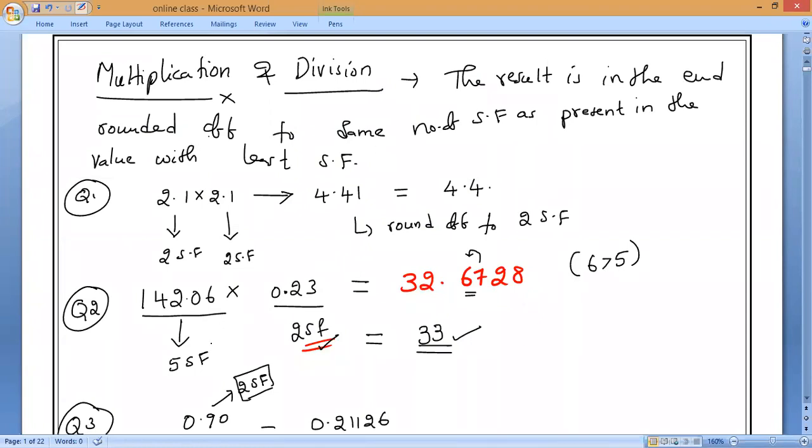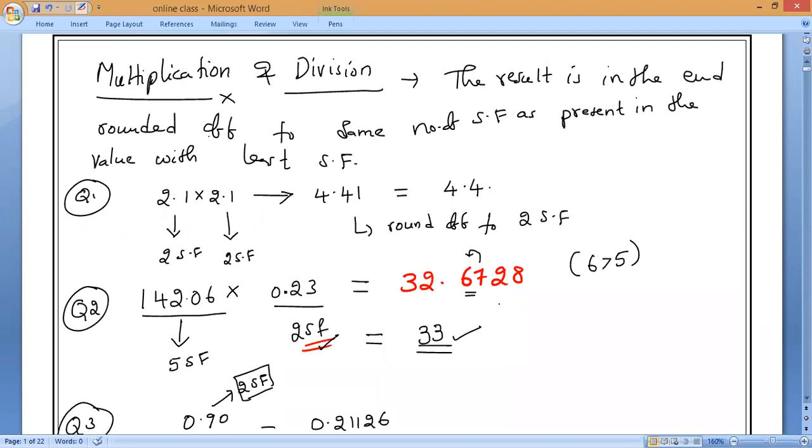Nothing, we just have to multiply. First of all, you must be very perfect in identifying the significant figures in the given numbers. Then you first multiply and then round off to the least significant figures in the given numbers. That is what you have to follow. But when you are rounding, you have to be very, very careful about certain rules, like whether the digit is greater than 5, equal to 5 or less than 5, and odd or even. We have to remember all these things. Is it okay, everybody?